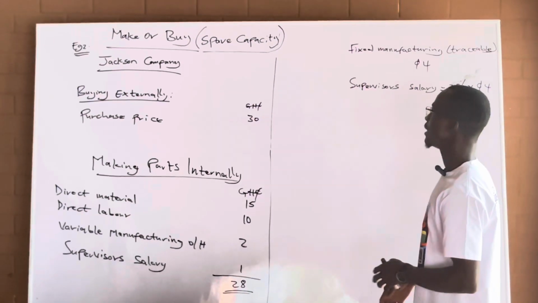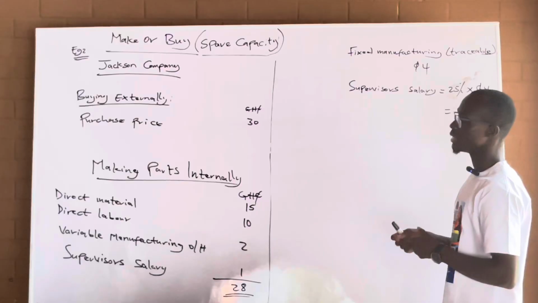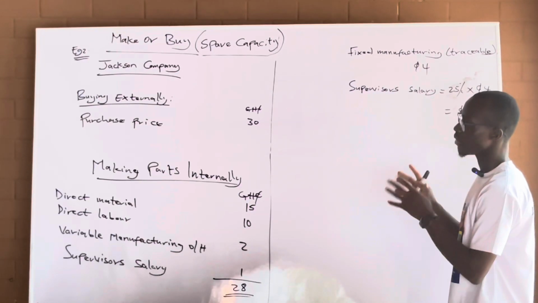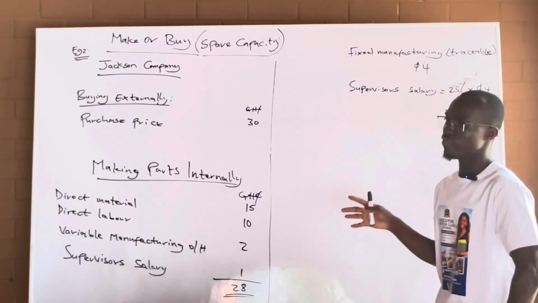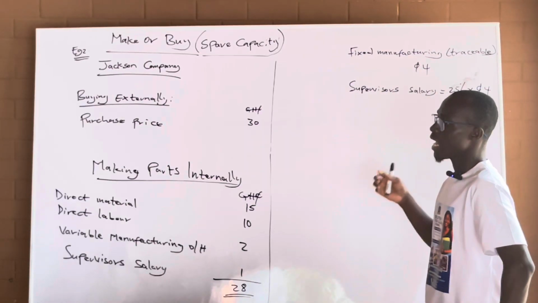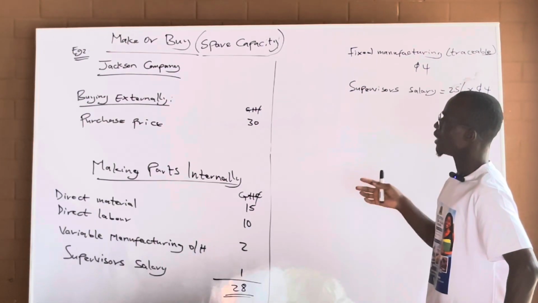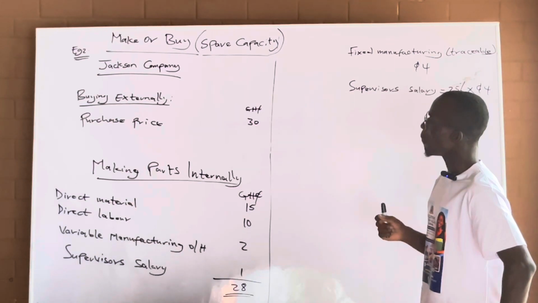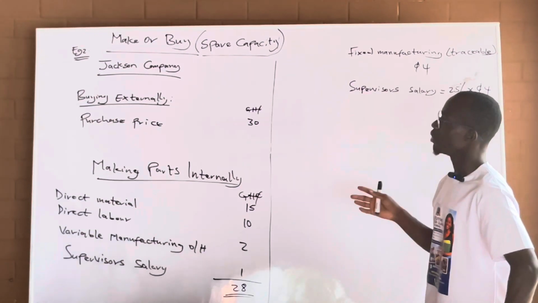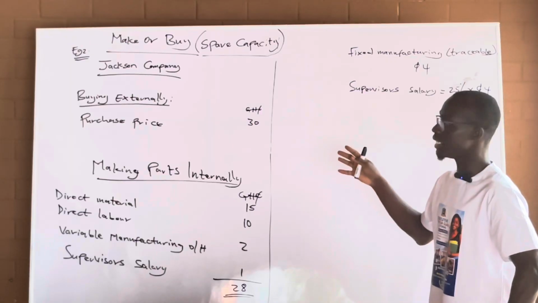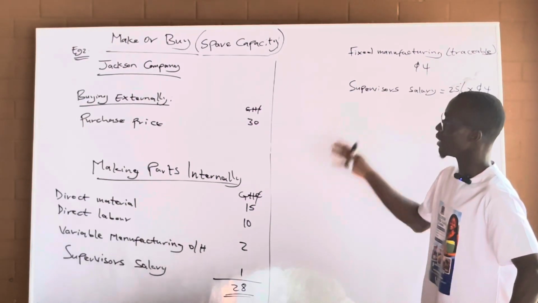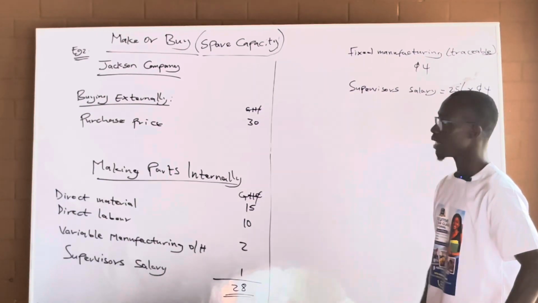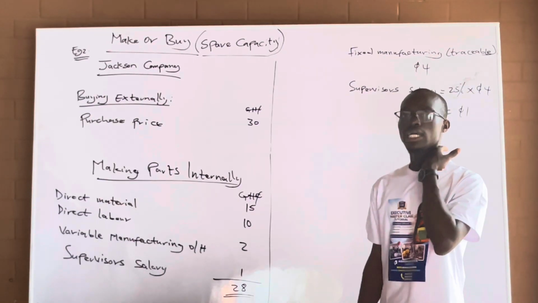So ladies and gentlemen, this ends our make or buy decision calculation. We will be creating more content, but this one is our small thing that we have done. I do believe if you follow this one carefully, you'll be okay with getting more ideas when it comes to the make or buy decision. So this one ends our part 2 when it comes to make or buy, specifically the decision making, when it comes to short-term decision making. This is the question that we have done, so that you understand the make or buy decision. So thank you very much.